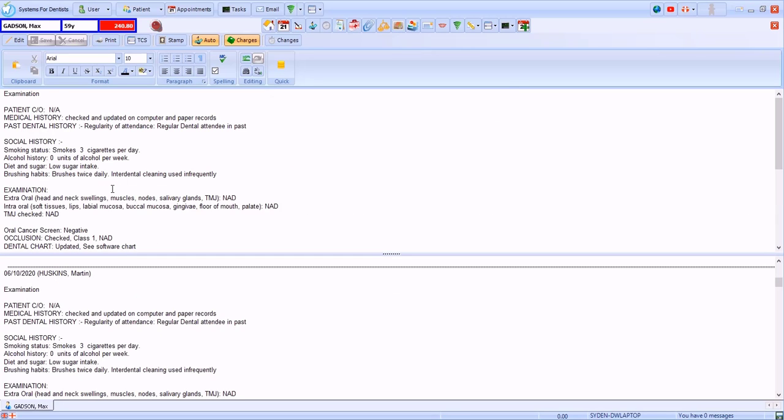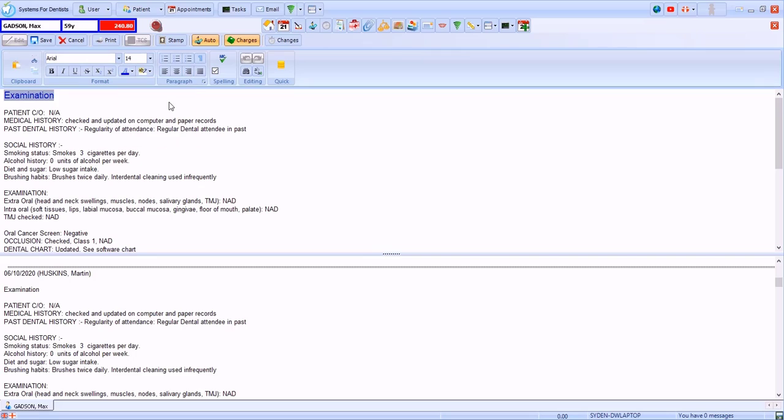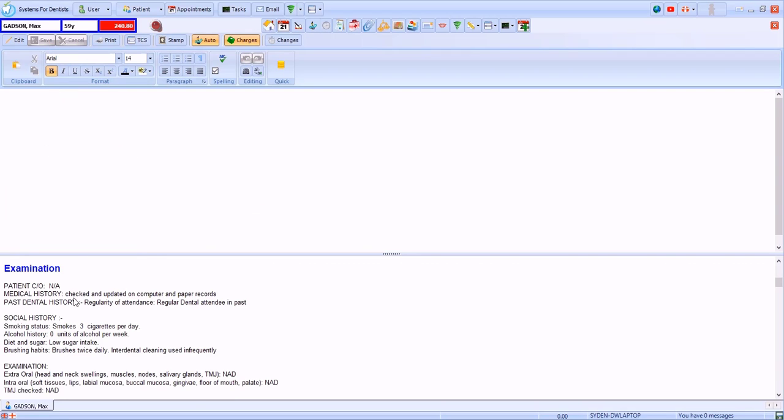I do this by selecting the note I want to edit and then make any changes to that. I can adjust size of font, colour of font, and also set it as bold, in italics, or underline if I want to make it stand out. Now I've clicked Save, my note will update on the system.